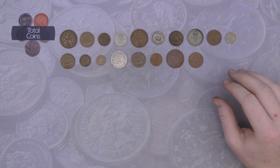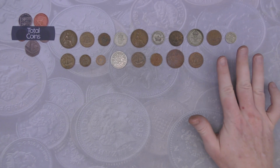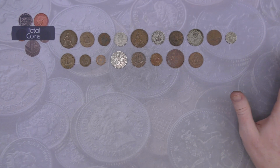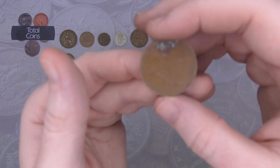Right, what I'm going to do is, I know it's a bit short today, I am going to just do another 2 coins and then wrap up the video. Main reason is I have got all my windows and doors shut in my studio and I am literally on the verge of passing out. It is so hot in here. So give it a bit of a swirl. Sorry to the anti-swirlers.